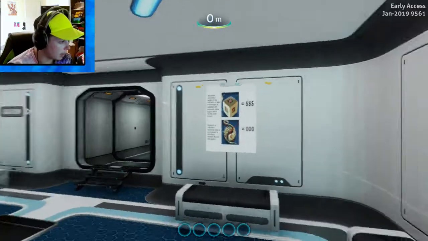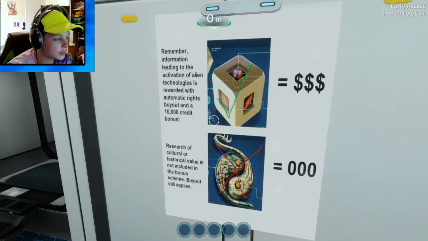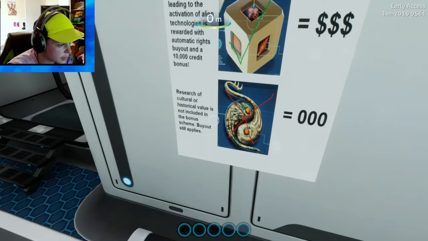Oh wow, okay, what is this? Remember, information leading to the activation of alien technologies is rewarded with automatic buyout and a 10,000 credit bonus. Research of cultural or historic value is not included in the bonus scheme. Buyout still applies.